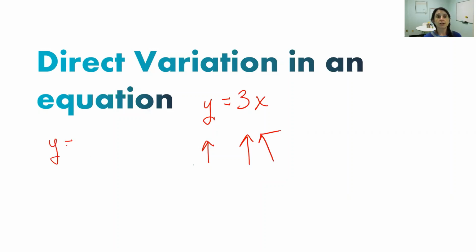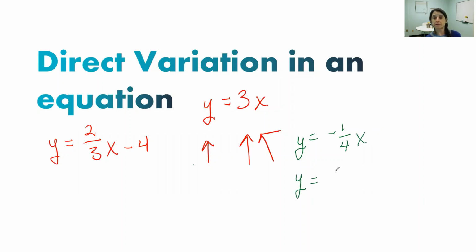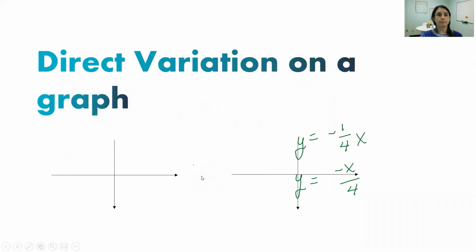So if you see an equation that maybe looks like this, that is not a direct variation because of the -4. So we're just going to get rid of that. It can be positive or negative slope. It can be a fraction. It could even be written like this. Those 2 in green there say the same thing. But that's what the kids are going to be looking at. So basically you're looking for a Y, an equal sign, a number, and an X. All right, let's see the next thing.